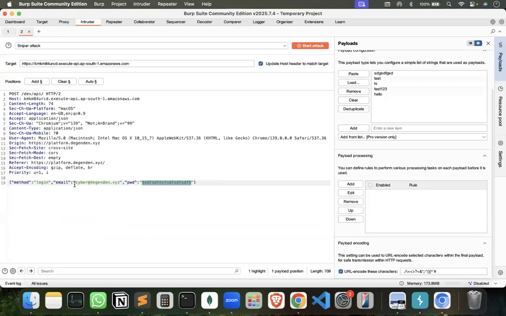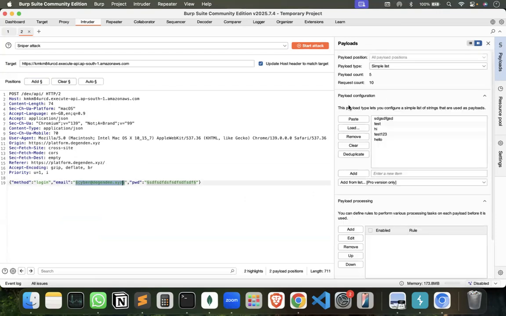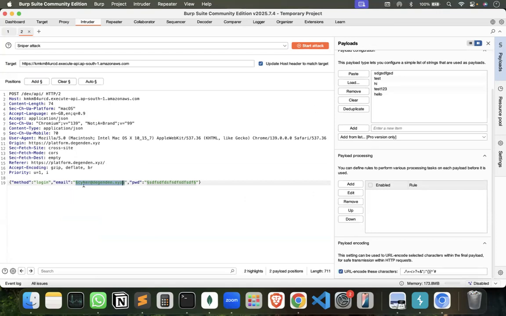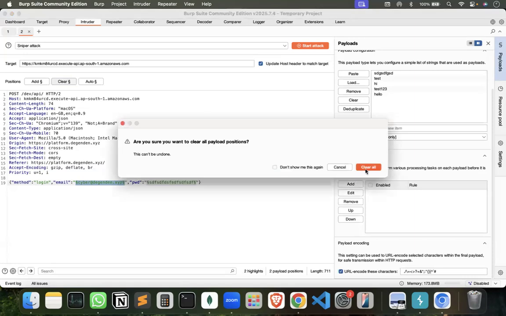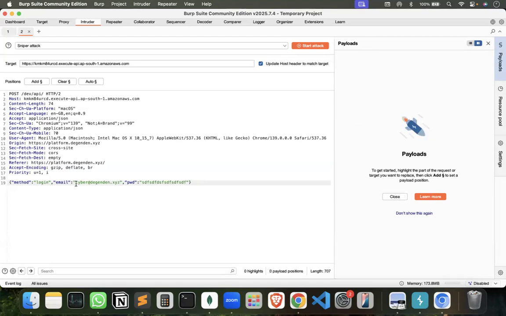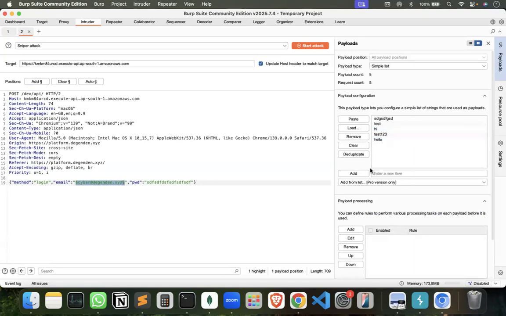Of course, if you want to change the username too, you can do the same thing. Select it, add, and you can give different content, for example, different email IDs. It will try all the email IDs and all the passwords, mix and match. So in a way, you can automate the process of trying all these passwords or all the usernames or email IDs. Simple as that. Or we can clear it. Clear all. Or you can select this one instead. Let's say I try these usernames, and attack.